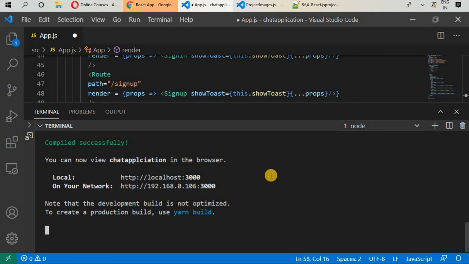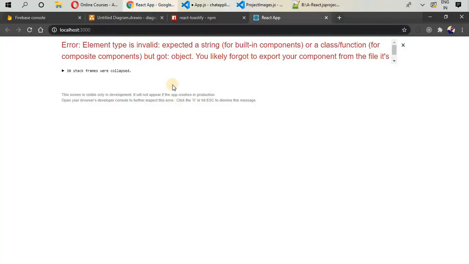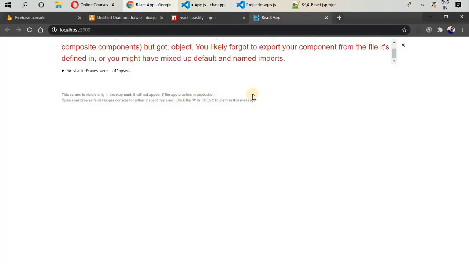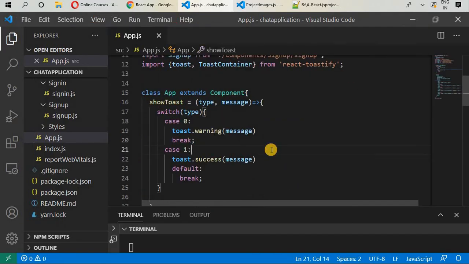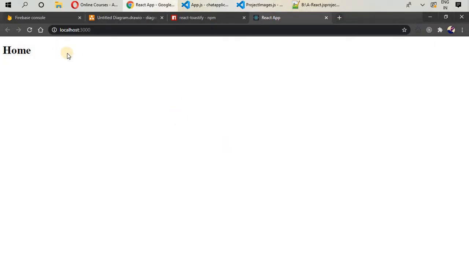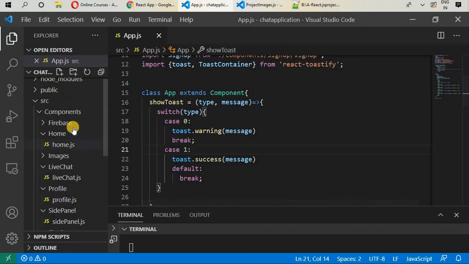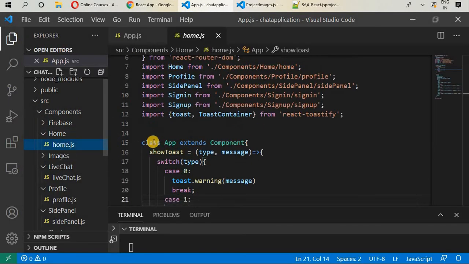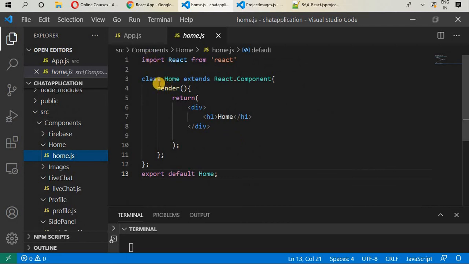So our application has been compiled successfully. Go in here and we have got an error in here. Okay, this error occurred, and this error usually occurs when you have some import and export issues inside our application. So I think I haven't saved this app.js, so go back in here. Now we have got our home page. So if you got this error, then go and save this file and be sure you are typing everything the same and you're creating the class component correctly.